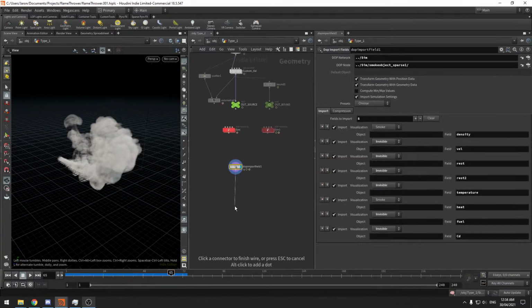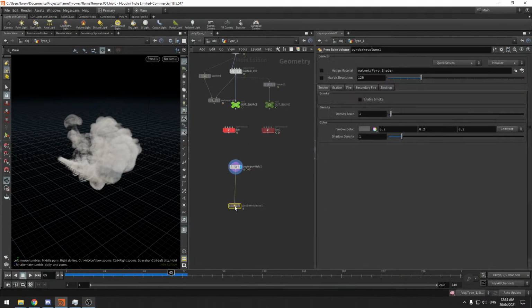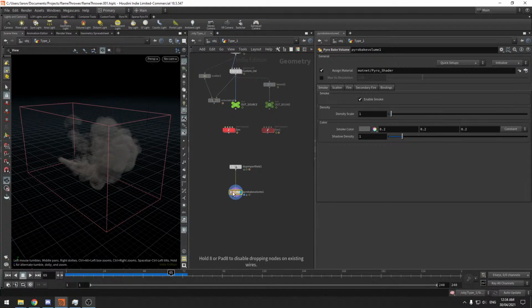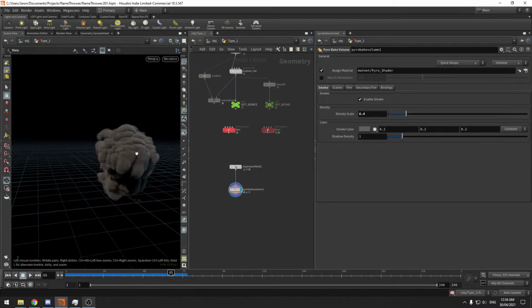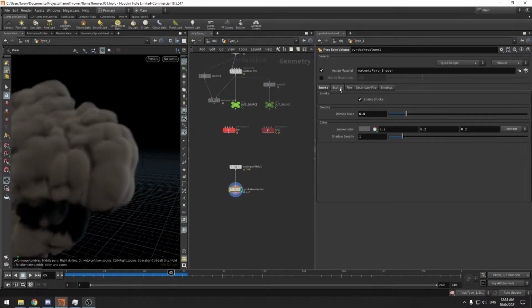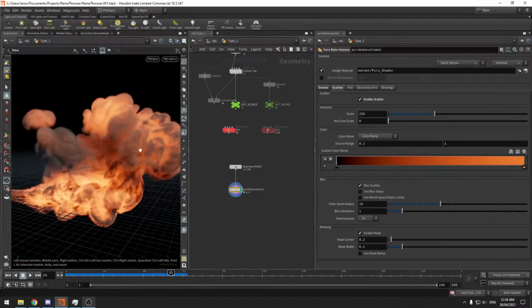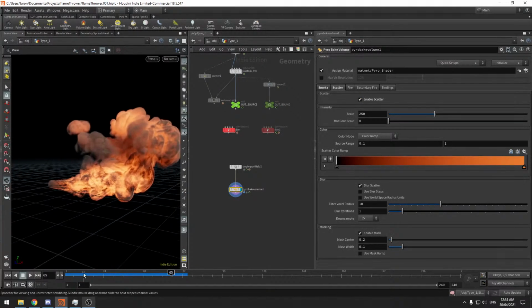Okay, diving back inside, I can put down the Pyro bake volume, which I haven't used a great deal of, but it has proved to be pretty nice. I'm going to turn on the scatter, which is going to give us this very flamey looking thing.